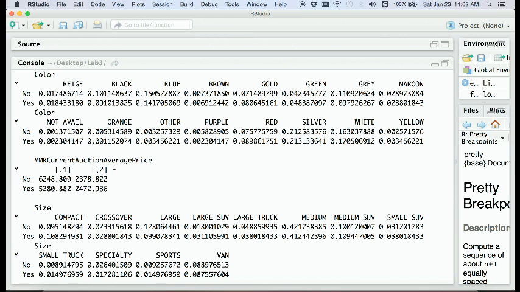For example, here we have a numeric variable, average price, and Naive Bayes presents the average price of instances that belong to class no, and the standard deviation of the average price for class no, and so on. This is the average of this variable, average price, for class yes, and this is the standard deviation.